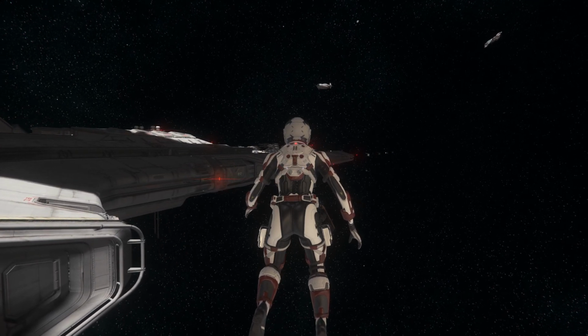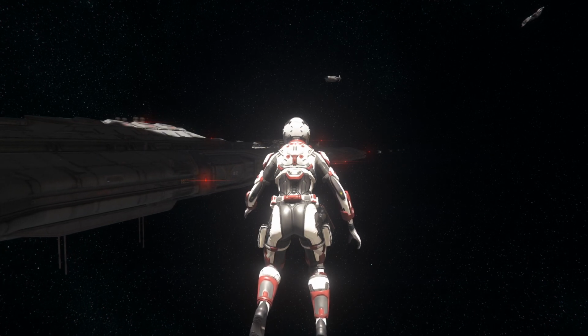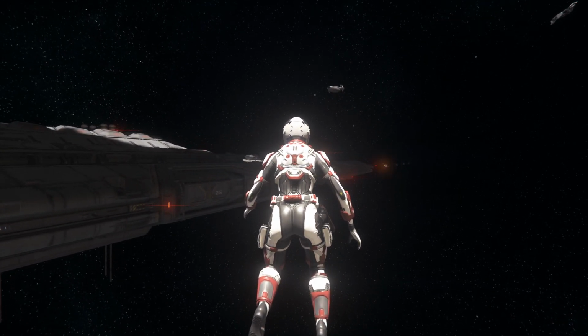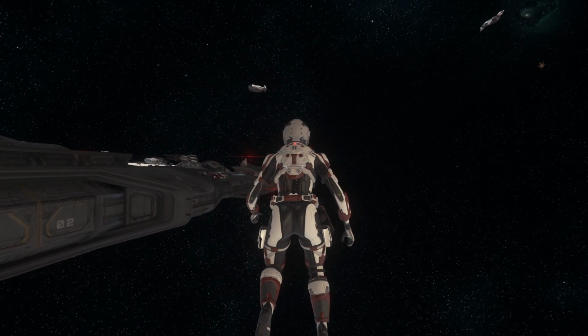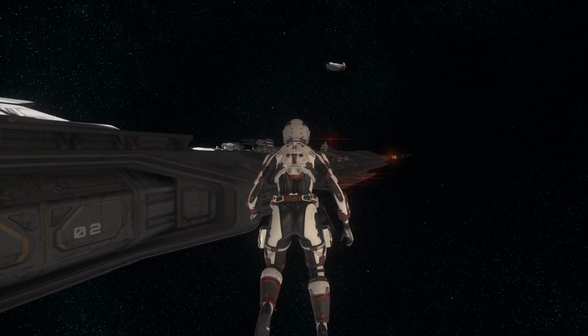But the Cutlass line just feels a bit meh for me now. They're all kind of niche. So the Cutlass Black is the one I did a long time ago, and that is kind of the bread and butter of them all, and then the rest of them are very specialised. So there's the police security vehicle, which is the Cutlass Blue, and then there's the medical one that I've done a video on, which is the red one, which is basically used as a respawn point for all missions now.